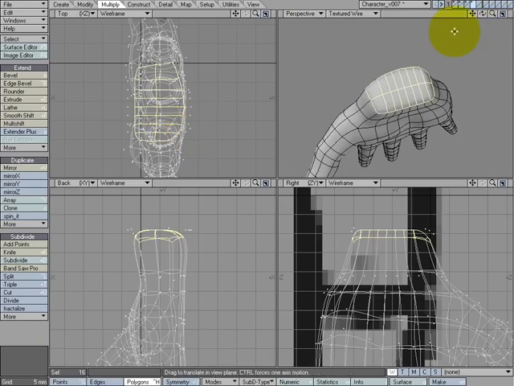Control T for drag, and come in here and just fine tune like I've been doing for most of the stuff as I've been going. Fine tune the look of this so it's a bit rounder. There's a few points to drag around here.